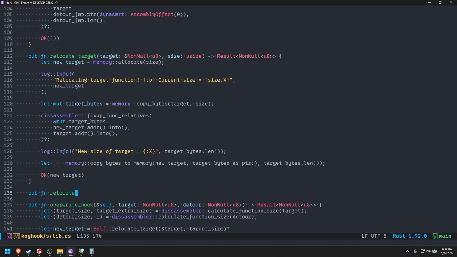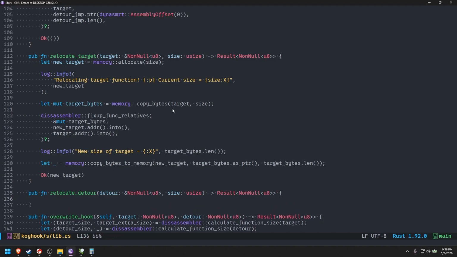So let's relocate_detour. We'll call it detour, NonNull u8. Right. We'll have its size. And then we'll return back our new thing here. It's kind of the exact thing that we had here.